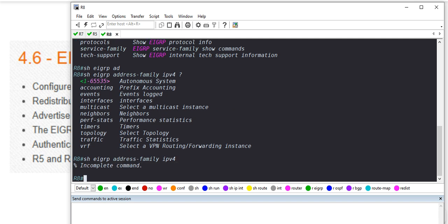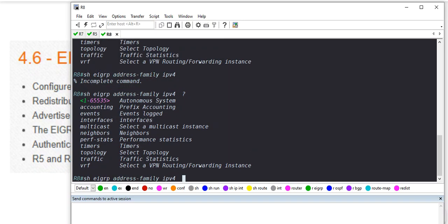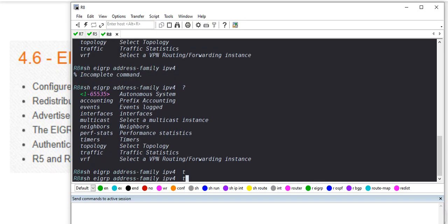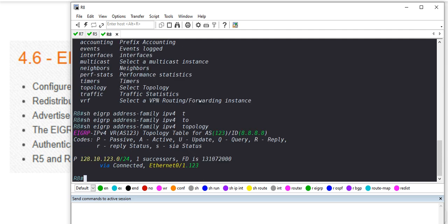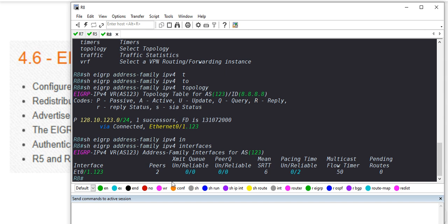There is no EIGRP IPv4 route yet. You can see the topology video. This is our topology. Interfaces.